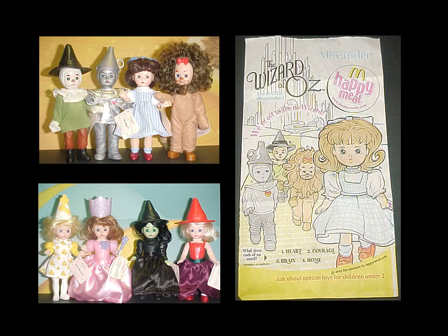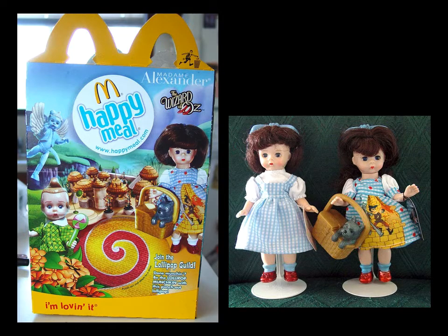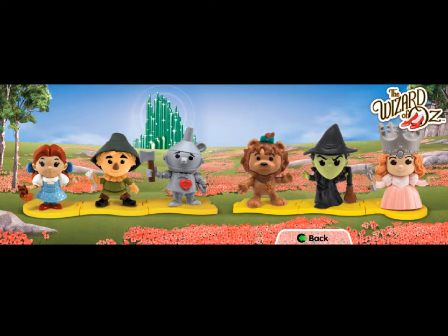Next up, McDonald's Happy Meals. The fast food chain included miniature Madame Alexander Wizard of Oz dolls in 2007. They were a hit, so they returned. In 2008, the set was a bit more detailed, and the paper bags were now replaced with sturdier packaging. They were a hit, so they returned. In 2013, for the 75th MGM anniversary, I'm sure there was packaging, and some people on all three promotions gathered up and saved the in-store signage, but I can't even find where I stashed my set of these little figurines, so I grabbed the picture off of a website.